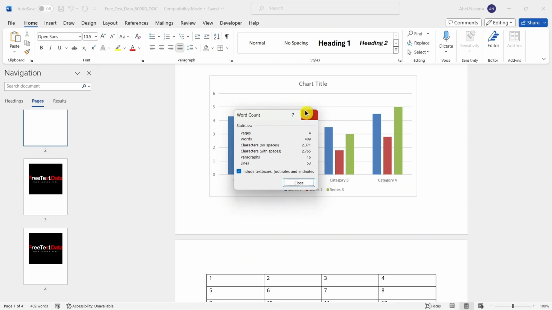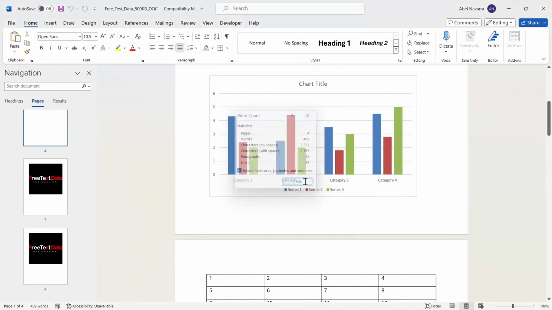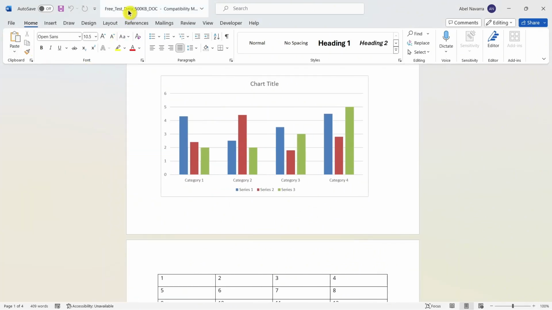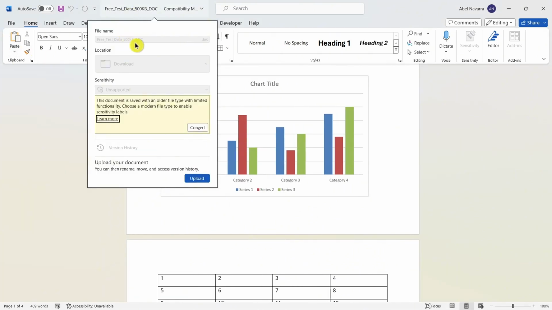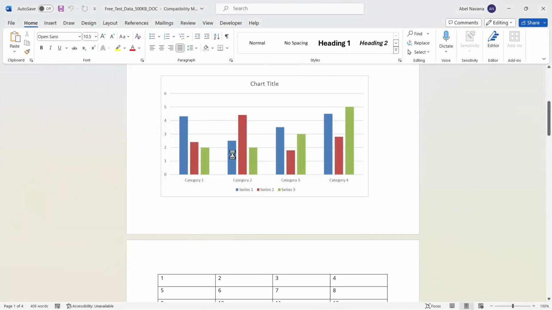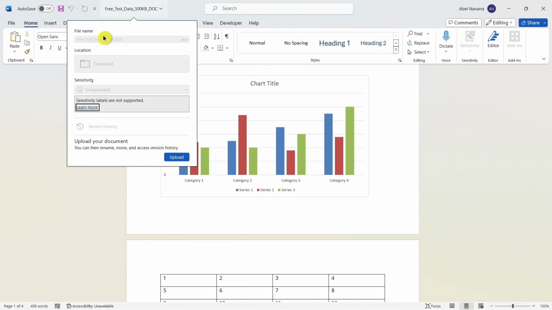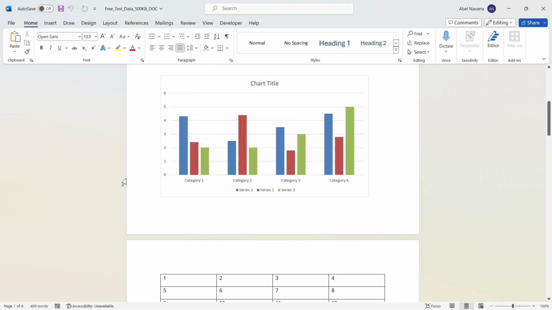Now here, the first step that we're going to do to basically create a professional document is by giving it a name. So what we can do here, we can basically close the navigation right here and then click on the name right there at the top. So here, you just have to enter the file name and you can also set up the location. So you just have to type here the title or the file name so you can find it anytime on your folder.